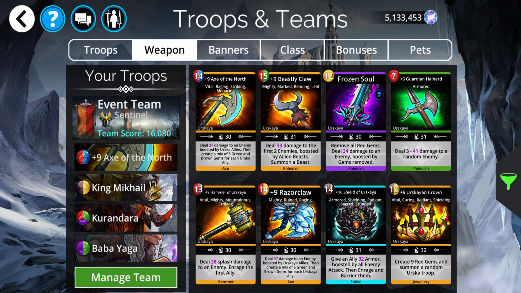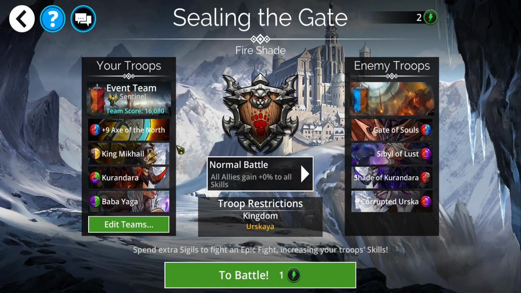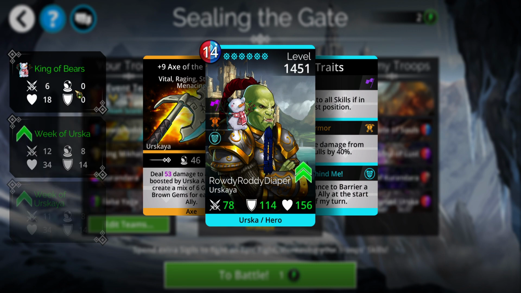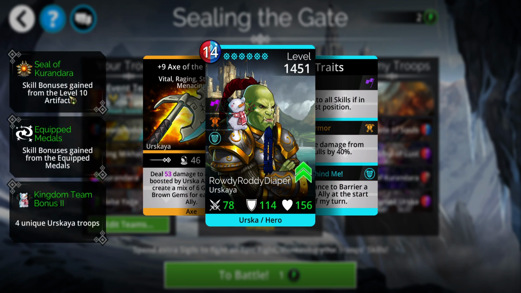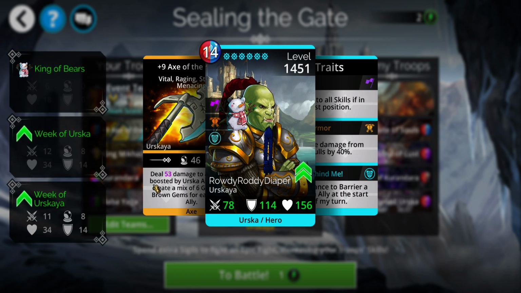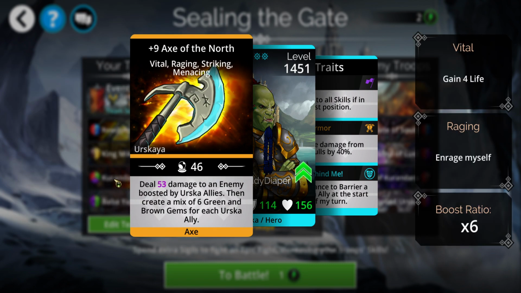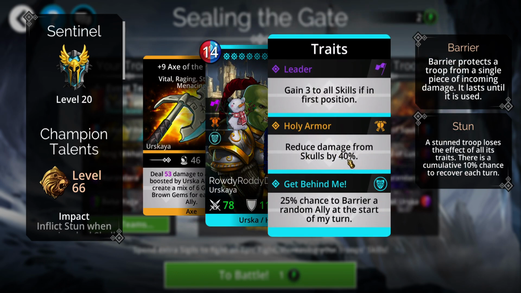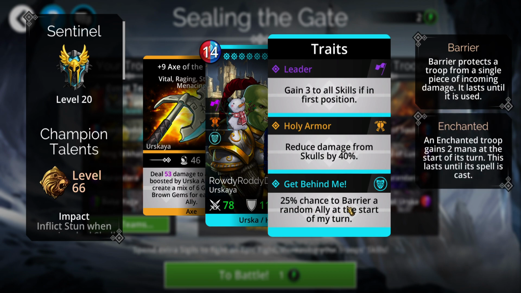And the starting people are probably going to have to use like Shield of Urskaya. I hope you don't have to use that or that, because you don't want to take all the red gems off the board. Anyways, let's look at the team. Axe of the North, and I'm using Sentinel class. Sentinel does make you an Urska, so you do get a bonus over here. It shows for 4 unique Urskaya troops, and you will get a bonus on that. 53 damage to an enemy boosted by Urska allies, creating a mix of green and brown for each Urska ally. And since we're Sentinel, we do get the 40% skull reduction, 25% chance of barrier to a random ally at the start of my turn.